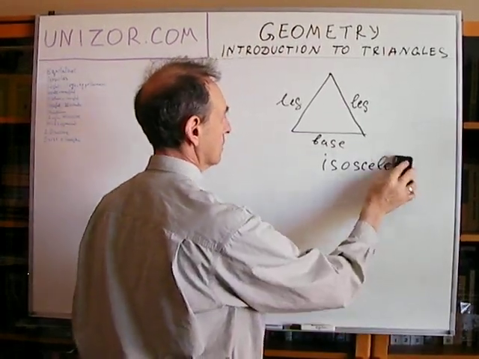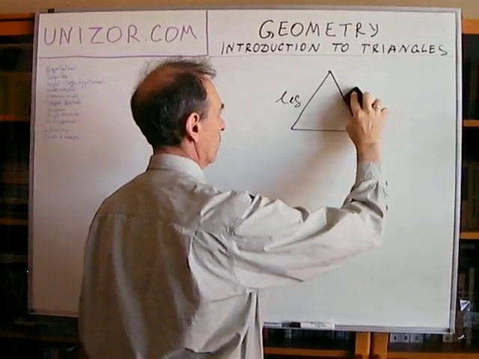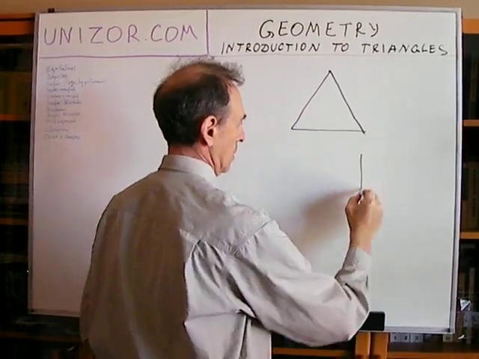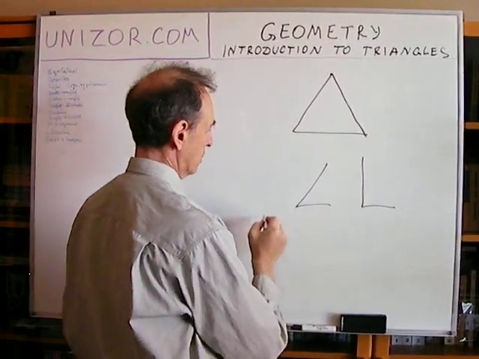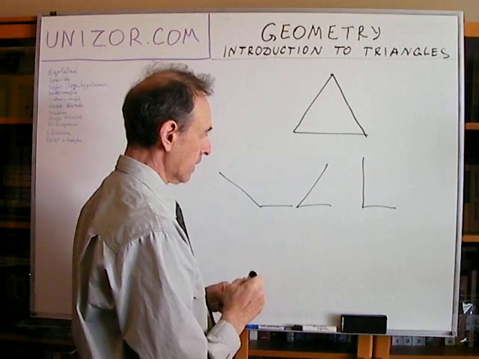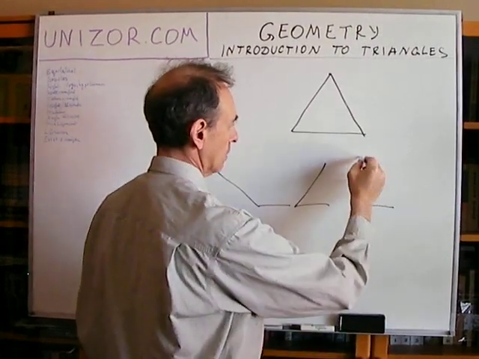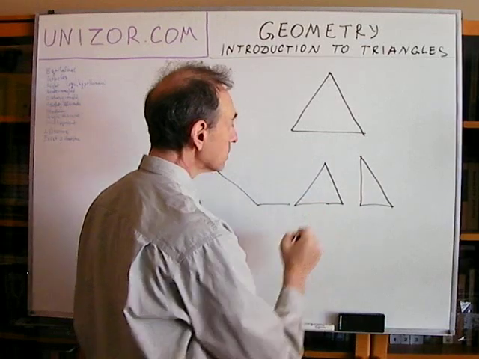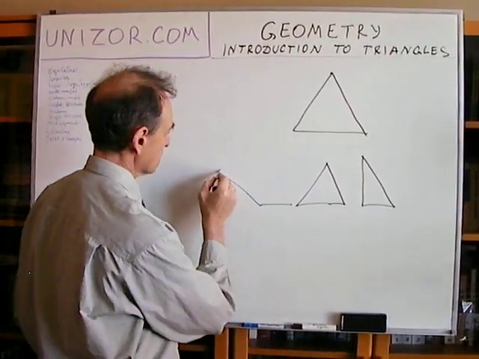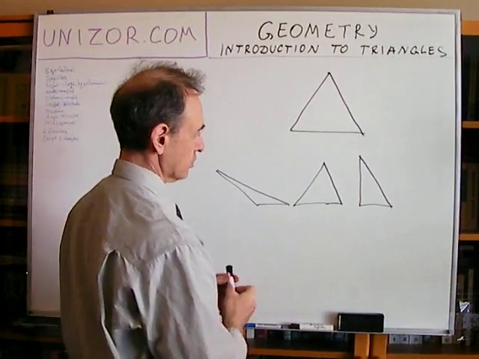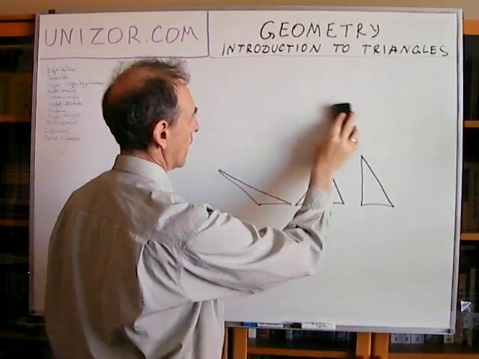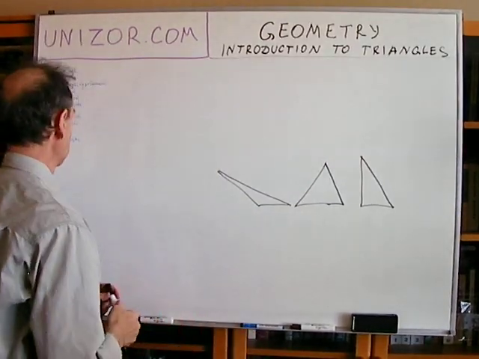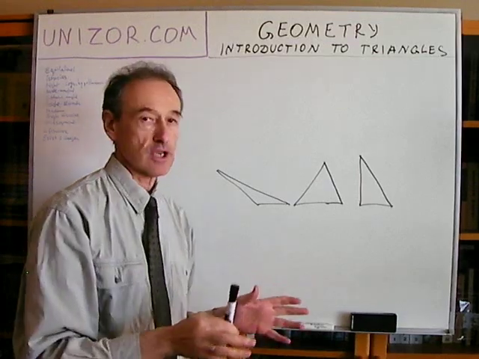Now, how about angles? Angles can be, as you know, right, acute, or obtuse. And that's why triangles with a right angle are called right triangles. This is called acute-angled triangle or just acute. And this is called obtuse-angled triangle or just obtuse triangle. These are three categories based on the angles.